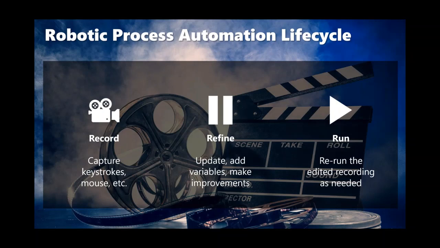You record what you're doing, your keystrokes, your mouse moves, the things you're looking at. You record those. You refine those. You hit the pause button and you actually look at it scripting out all of those keystrokes as you're doing them. It's saying, okay, you clicked here, then you type this, then you looked at this. It's got a list of all those things. You go refine those and fine tune them a little bit to make them work perfectly and consistently, maybe even adding variables to them. So it's not just typing the same thing every time, but it's varying it based on the context of what's going on. And then you run it. You basically just rerun it whenever you need to get those jobs done. Okay, so record, refine, and run.